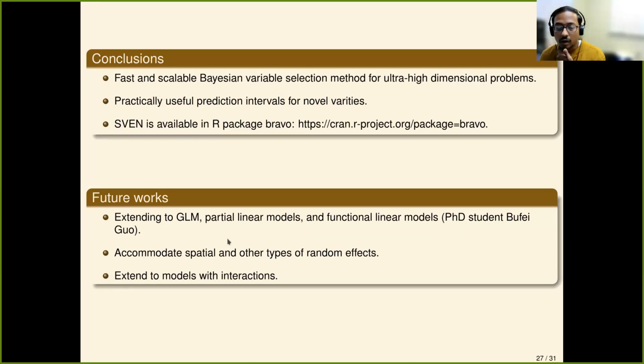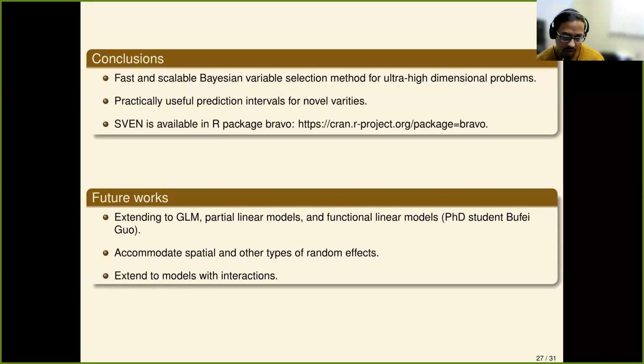We are currently working on extending these methods to GLM to accommodate RNA-seq data, and continuous covariates that can have nonlinear effects on the phenotypic response. In many of these cases, we have functional linear models. A PhD student is working on this as the second project. In these methods, we still did a two-stage method where we first accounted for the field design and spatial effects using a statistical model and computed the BLUEs. The BLUEs were subsequently used in the Bayesian framework.